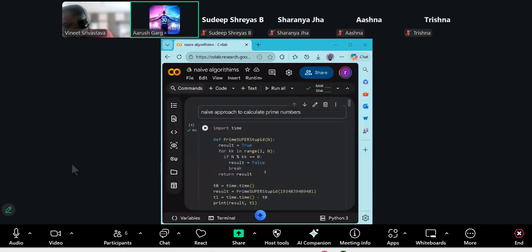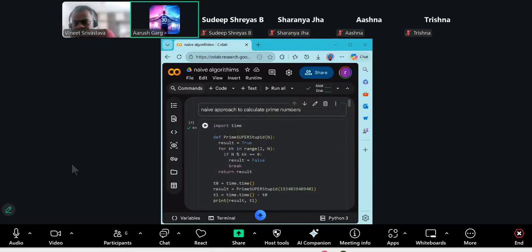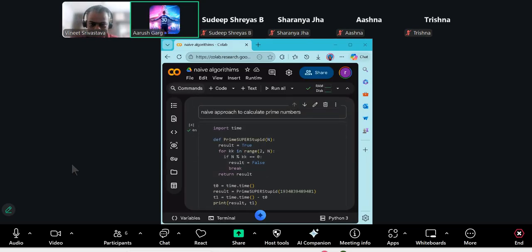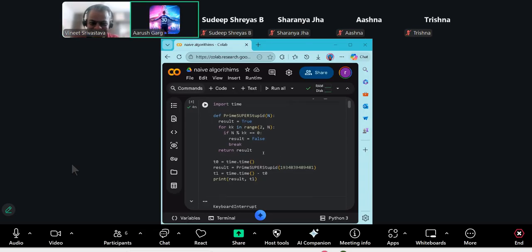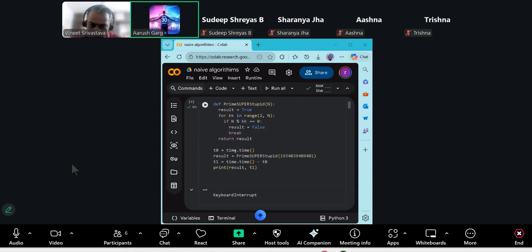Yeah, okay. So basically, this is the prime number check, the naive versus smart. The naive method, which is the function prime super stupid, I decided to give it a name. It checks if a number n is divisible by any number from 2 up to n minus 1. If it finds a divisor, it says not prime, as primes only have two divisors, themselves and 1. This works, but it's slow because it does too many checks.